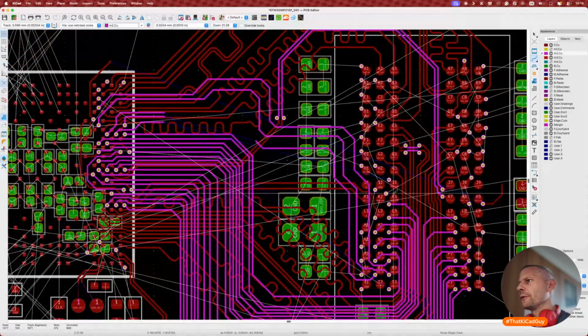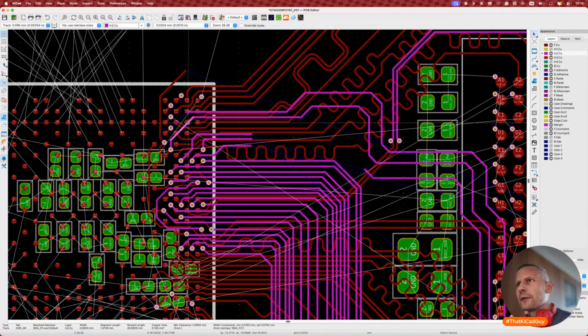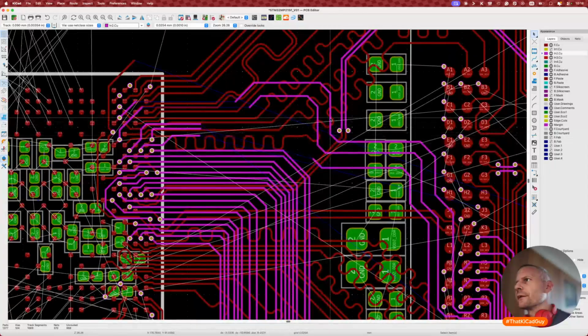Okay, the top one. Yeah, I think nothing crazy is happening, because still this signal would be too short.